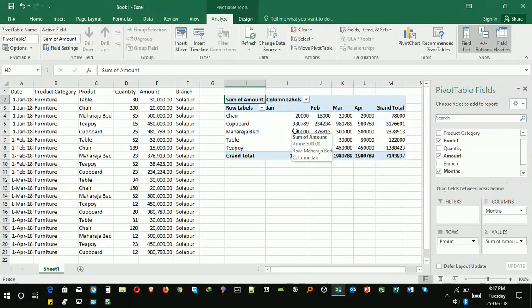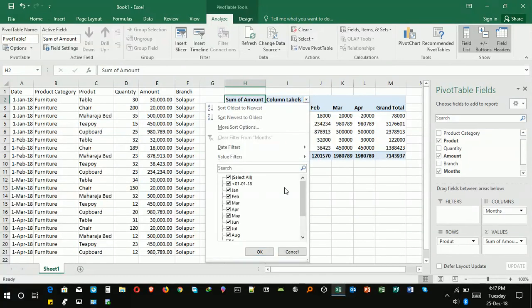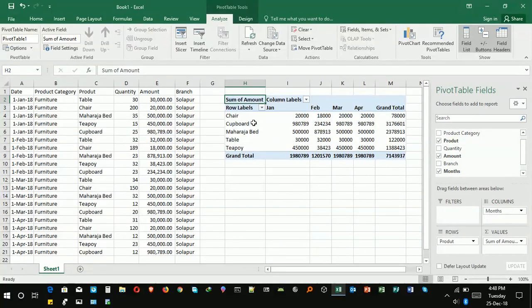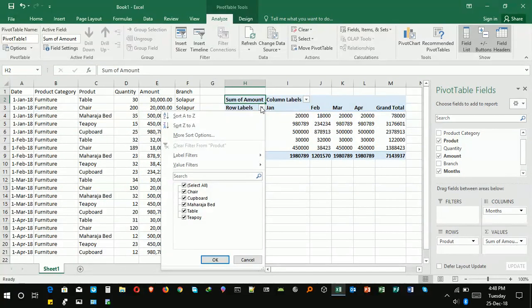Apart from that, this is when you are choosing the column labels. Here you can choose months, and in the row labels you can choose any product.